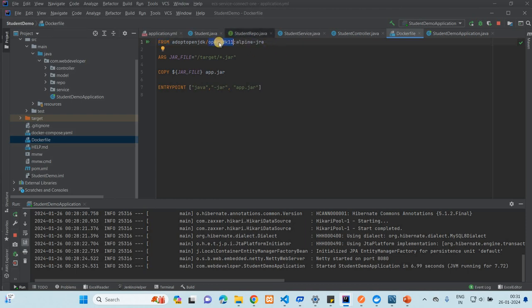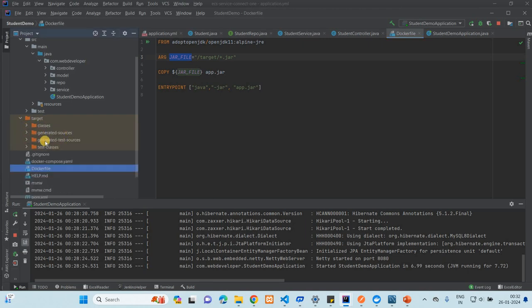So we are customizing this Java JDK 11 base image, and then we are writing one argument. This argument is nothing but a file location where our jar file is. We all know that the jar file is inside the target directory. Right now there is no jar file because we have not yet run the build. Once the build runs, there will be a jar file created, and we are copying this jar file into the app.jar file.